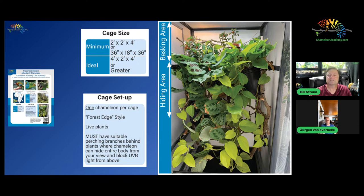And they are quite active in the morning because of the cool down. They need to warm up, so they definitely need a little basking spot and a UV one. But once they are warmed up, they're really active. They search for food. They really go through the terrarium. So it needs to be a decent height, length, depth. And like I said, the more plants, the better.